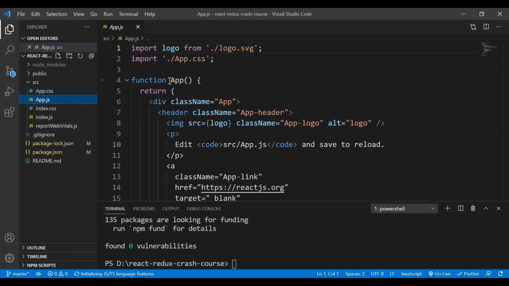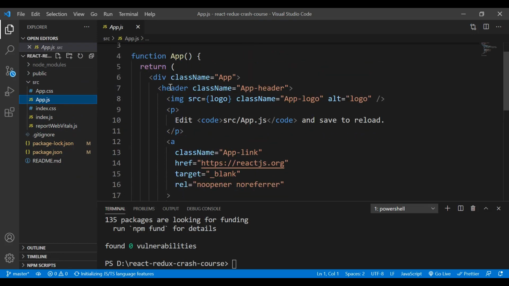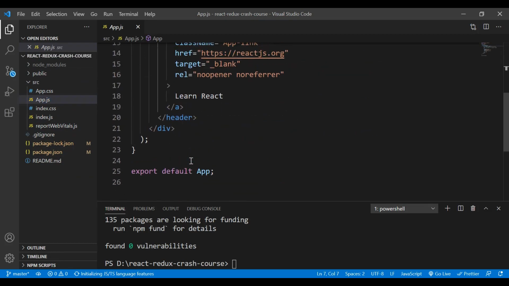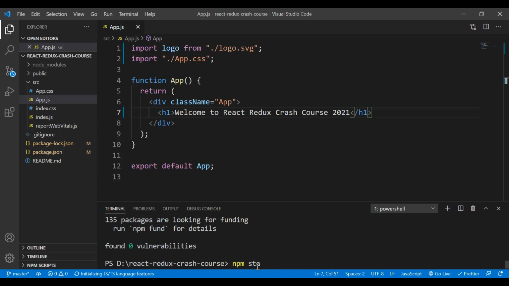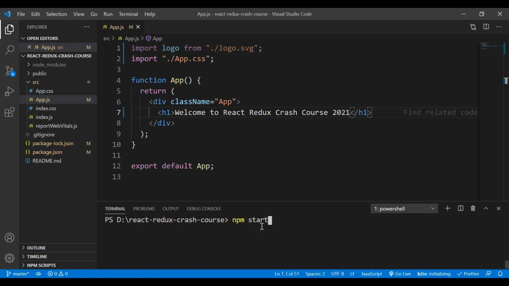Now let's just navigate to the app.js, and from here I can try to remove this as well. So I'll just need to use the a tag. Right here I can just say welcome to React Redux crash course 2021, like so, and I can try to run the application again. npm start.